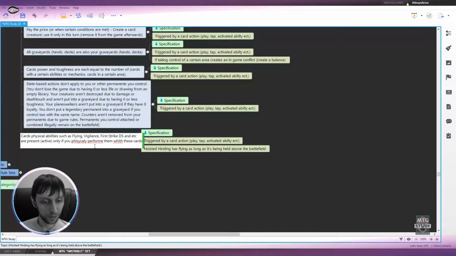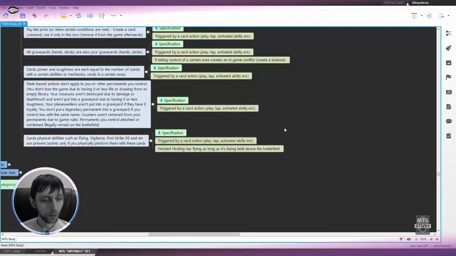I think this is kind of it. So cards' physical abilities such as flying, vigilance, first strike, double strike, and etc. are present or active only if you physically perform them with these cards. So this is kind of it.